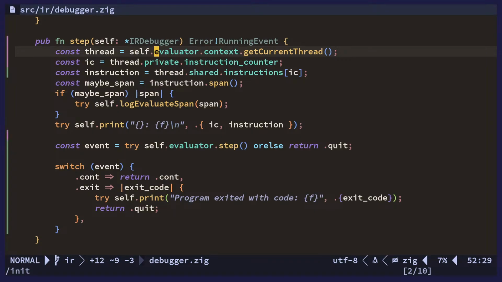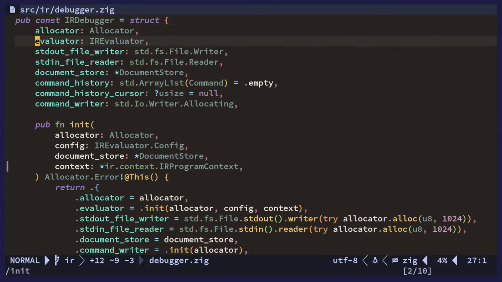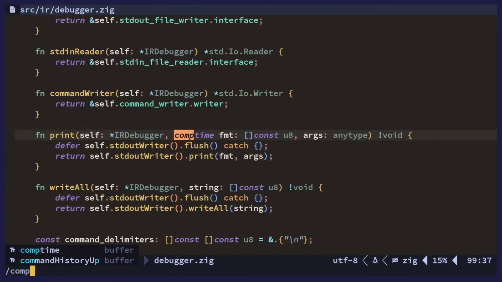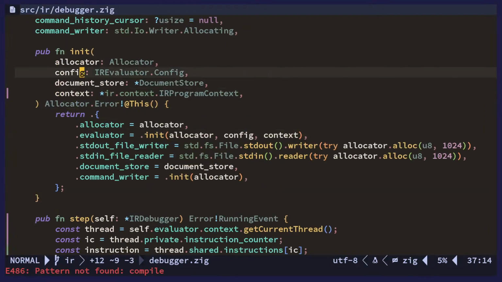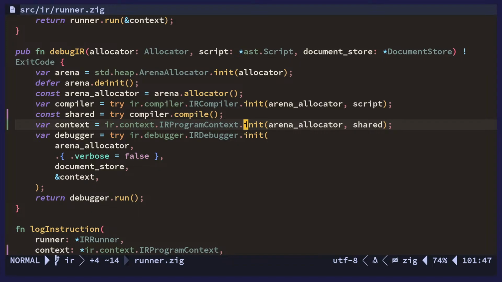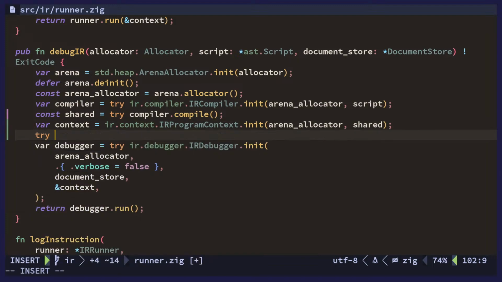Oh, right, we have the evaluator, right? Yeah, okay. Well, where's the compile? Oh, maybe it's done like from outside. Okay, it's from here, right? Compile, and then the context. Okay, so let's do add main thread here. There we go.